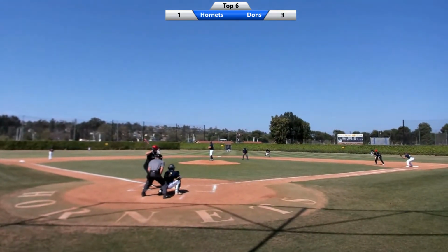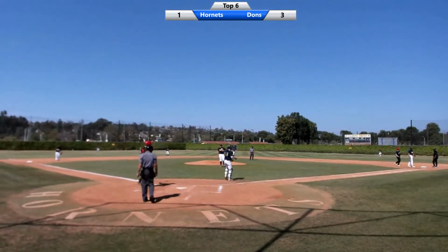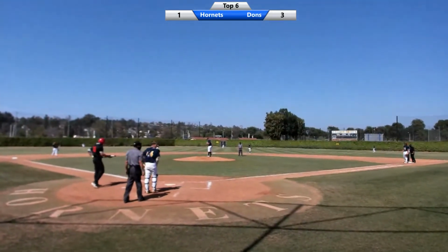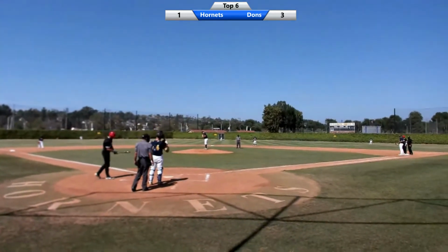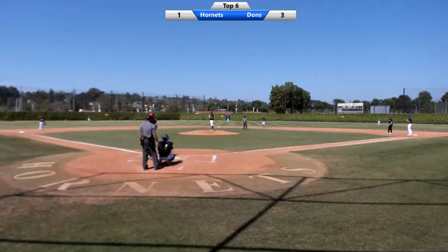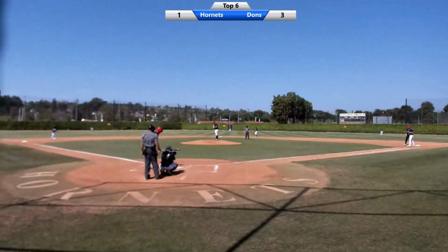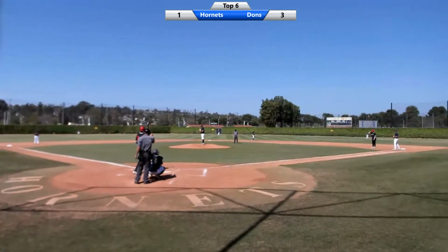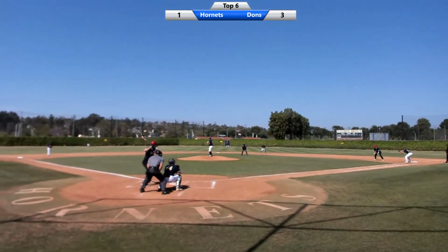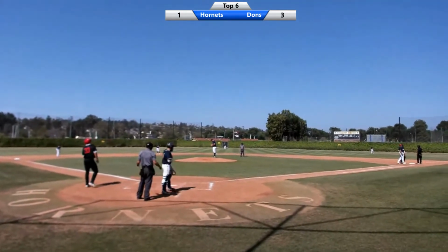At the plate now, Griffin Selby. First one to take on Telez, as he will bounce this one in the dirt and low. 1 ball and 1 strike. Selby in his first time up, grounded one over to second and beat out the throw for an infield single. Now coming up, trying to move the runner around in Luke Davis. Time is called at home plate. That one's going to go outside. 2-1.